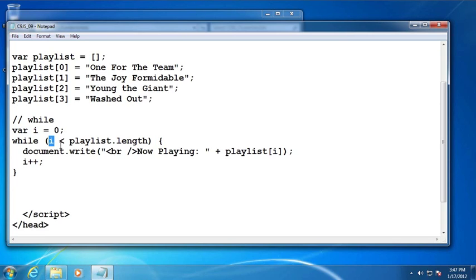Now, actually, that's a little bit incorrect. Since we're starting at 0 and incrementing by 1 each time, and since each index is 0 based, this will actually turn out to be 4, and then the expression will no longer be true and we will break out. But we'll still be able to access each element of our playlist array by, again, using that iterator, that variable that we set up here, and calling i throughout our document. So each time we loop through, we'll increment the iterator by 1, allowing us to get the next item in the array. Okay, so let's see it in action.